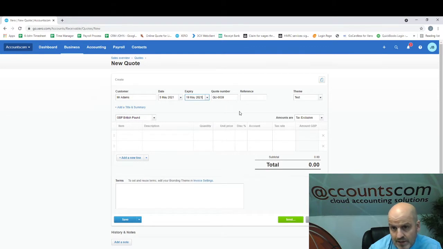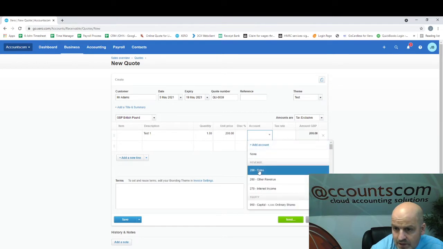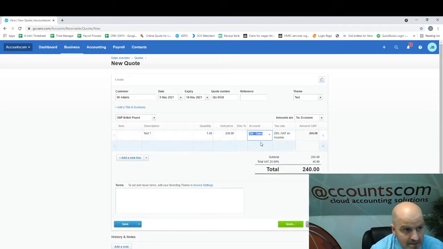We say 14 days, so it'll take us up to the 19th of May. Now in here we could put test 1, we can type in the quote, £200. We give it a sales code, which is 200 if you use the standard nominal codes within Xero. You can set this up to whatever structure you want to.